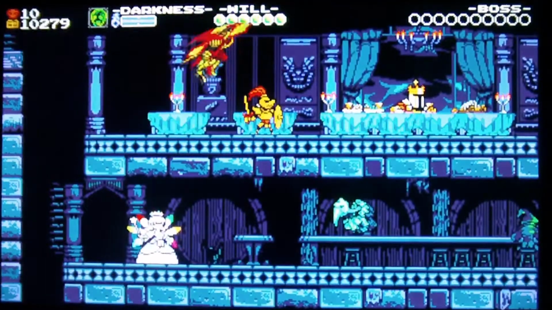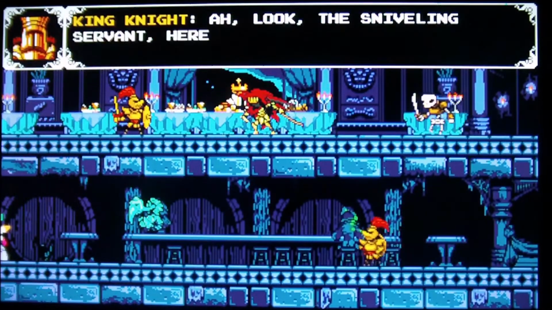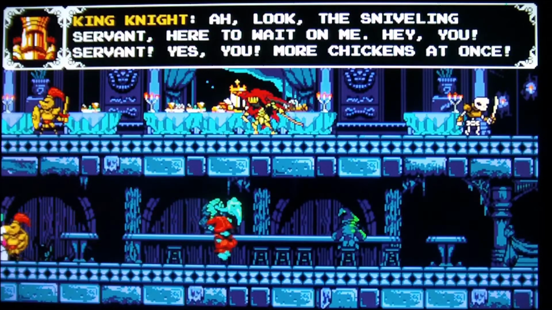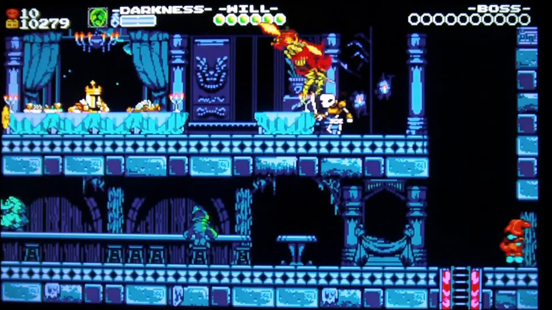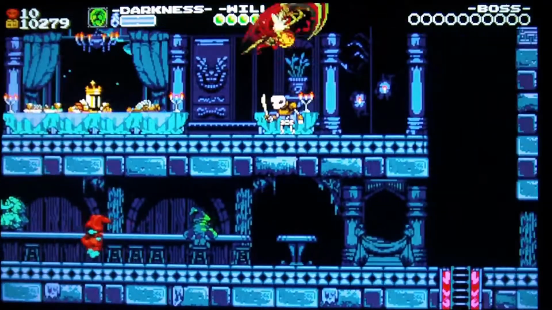And when you come here, whenever you get a new knight to join, you can actually interact with them at this table. It's like, ah, look, the sniveling servant here to wait on me. Hey you, servant, yes you, more chickens at once. Haha, glamorous. So each time you get one of the knights, they're here, you can interact with them.